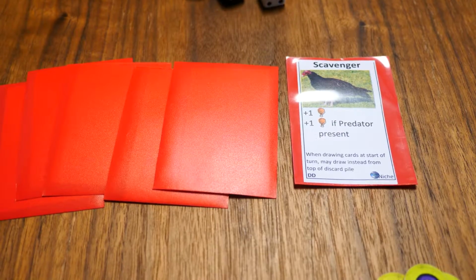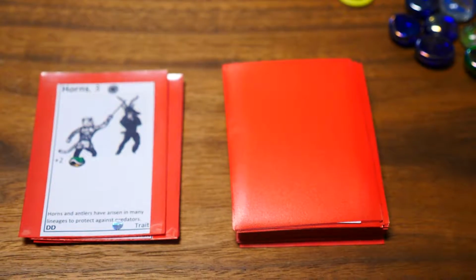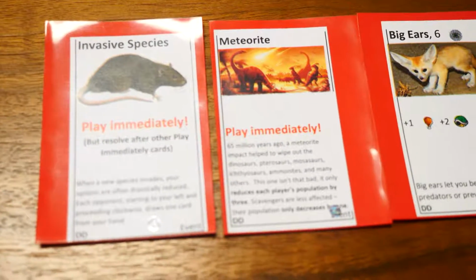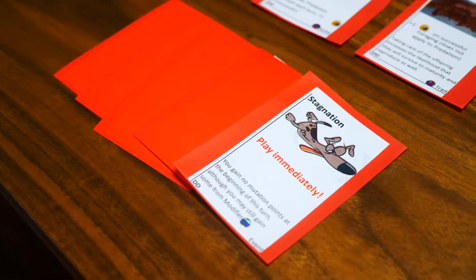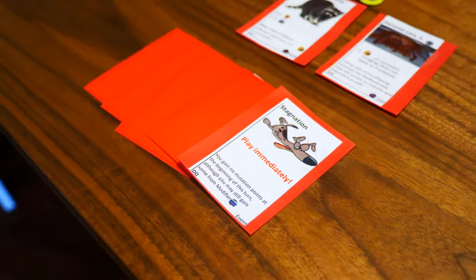They didn't play any cards in the first round, so they can only draw one to replace the single discard. Everyone else only has 3 cards in their hand, so they draw 2 from the deck. My 2 cards are Meteorite and Invasive Species. Bugger. Once everyone is done drawing, I play them both because I have to. The Omnivore drew Stagnation, so they get no more mutation points this turn. We leave the card in front of them as a reminder.